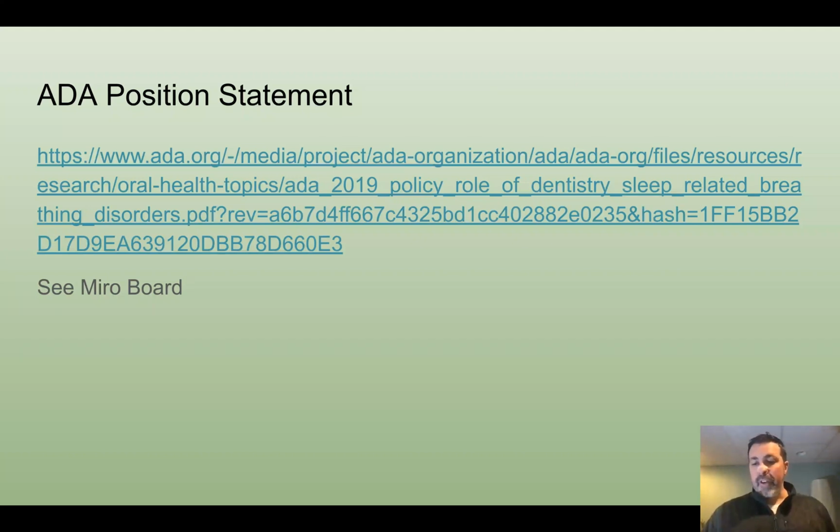I've had several conversations with doctors from similar lectures that give me the following statement. Well, on my medical history form, I ask a patient if they have sleep apnea. Okay, that's not the point here. Asking a patient if they have sleep apnea is great, but we need to be screening for the patients that don't have it. So what is on the medical history form that will provide clues for you to dig deeper to help the patient understand whether they may or may not have this condition?